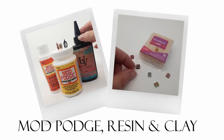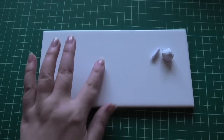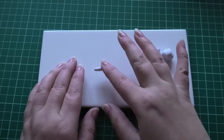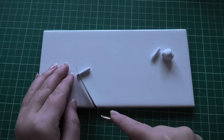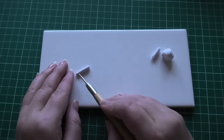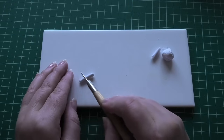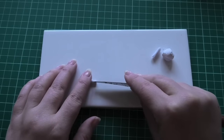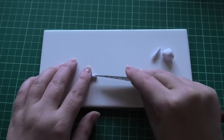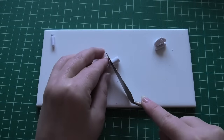Next up, I'm making some of my go-to art supplies, some bottles of Mod Podge and UV resin. To make the bottles of Mod Podge, I rolled out a snake of polymer clay. I used the edge of a palette knife and my dotting tool to create the cap and added some ridges to the cap section. I did the same with a slightly thicker snake of clay to create a different size bottle.